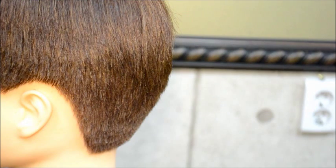Okay, is there any difference using the magic trim haircut technique? Okay.